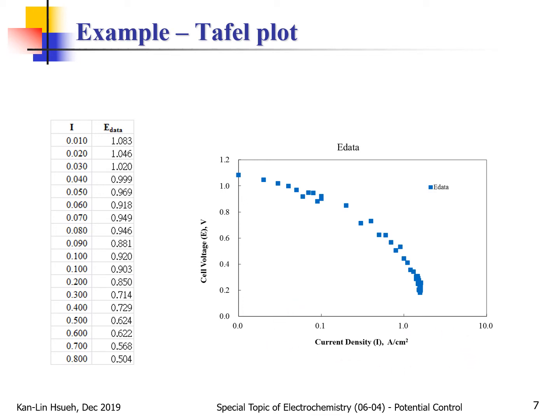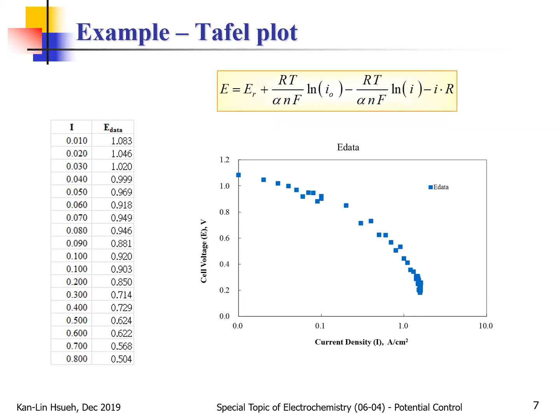So it depends on which area you choose. Because inside here the electric potential includes not only the activation overpotential loss, but also the internal resistance. That may be the wire or cable you use, or the electrolyte conductivity, or the working electrode being too far away from the reference electrode. All this will affect the internal resistance you get. So over here is a kind of continual curve. It depends on which potential region you try to do the curve fitting to make a Tafel plot. You might end up with a different slope. The alpha will be different. But actually, for a given electrochemical reaction, there's only one Tafel plot.